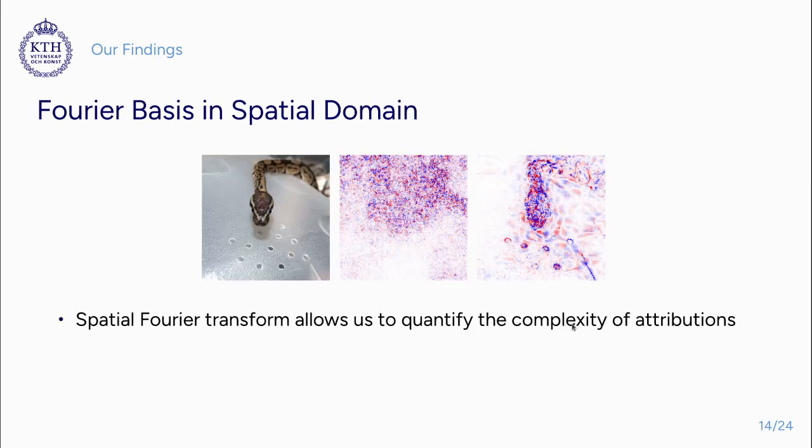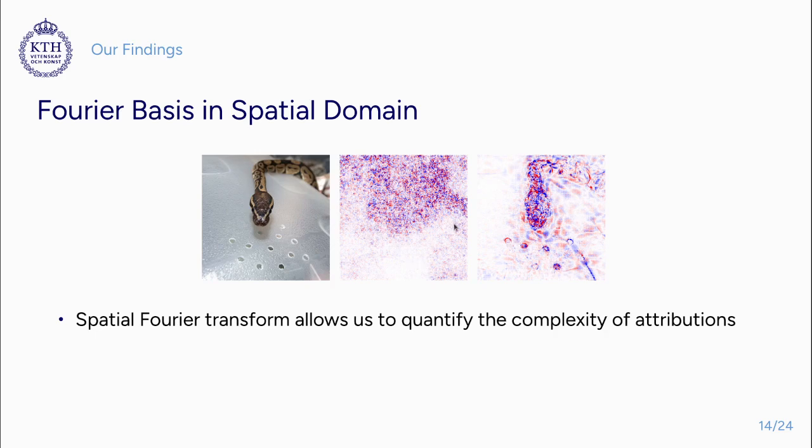Now, to understand how exactly we use Fourier basis along spatial dimensions, I'm going to go over the example we saw before. If we use Fourier basis on an image, the Fourier transform gives the same image in another domain, which is called the Fourier domain. So if we see these images as functions over spatial dimensions, let's say I have a function, I give you x and y, and you give me the value of this point. This is a function, and I can take the Fourier transform of this. When the basis of Fourier is expanded along spatial dimensions, it gives me another function, which I have not visualized here. The other function that we get is called the Fourier transform of this image.